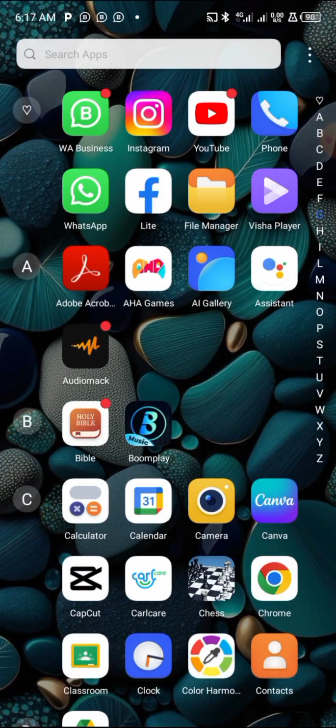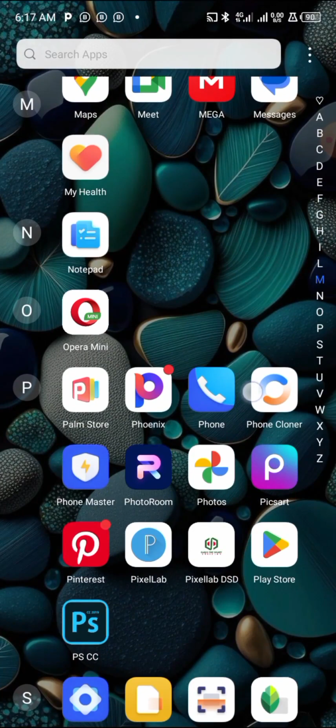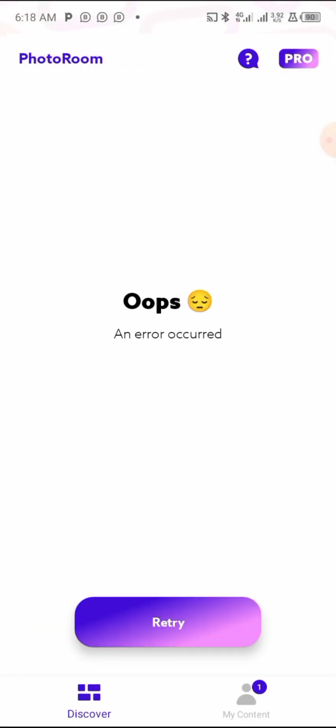Today in this video, I will show you how you can resolve this problem of the PhotoRoom app telling you an error occurred whenever you open it. My own is doing that same thing, and I've been using PhotoRoom for all this while. When this shows, you cannot use all the features, but you can still remove background and make use of some of the tools in PhotoRoom. Removal of background is one of the main things in the PhotoRoom app. So how do I do this?